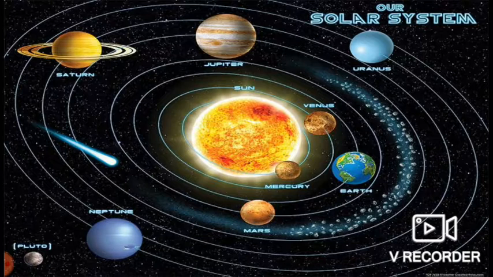Now, let us look at our planet. Students, which is our planet? Very good. The Earth is our planet. We also call it a blue planet. It is the third planet from the Sun. Earth is a unique planet with suitable climate that supports life because Earth is the only planet known to have atmosphere which contains free oxygen, oceans of water on its surface, and of course life. Then students, what is atmosphere?